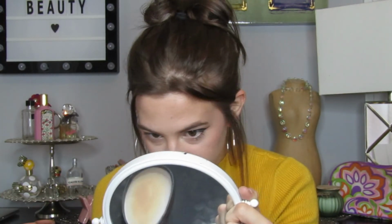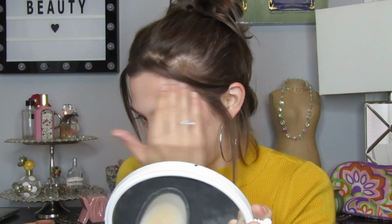So, I'm actually highly impressed with my liner. I did not think I could do liner that fast, and it's actually not bad. Maybe I need to start rushing when I do my eyeliner, because this is actually pretty even. I'm not mad at the eyeshadow. It's very basic. This is like the easiest eyeshadow look I do whenever I'm in a rush. And the face doesn't look terrible. I just could have blended a little bit more. I have highlighter up here. And my nose contour is very weird. I'm used to having a more extreme nose contour.